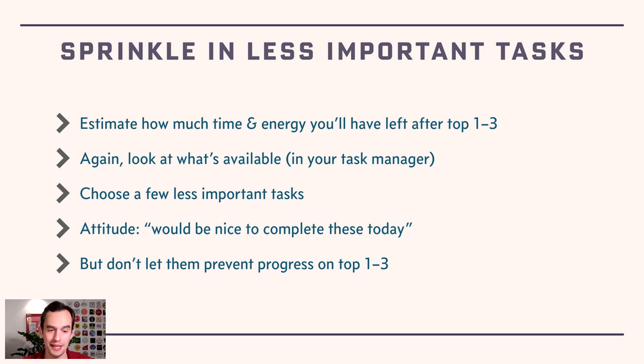If you take that attitude, then it's easier to figure out whether your day was a success. You may not have completed all 12 tasks on your list, but you did the 3 most important ones and 2 other ones. Okay, you only did 5 out of 12, but you got the most important ones done. So for these less important tasks that you want to sprinkle in, just don't let those prevent your progress on your top tasks. That's the key.